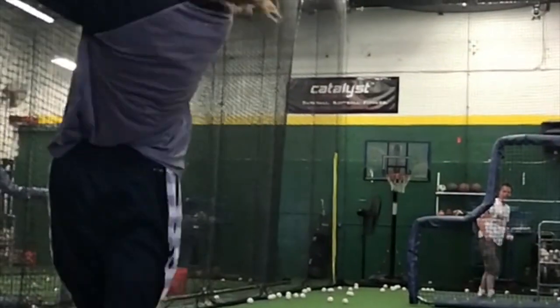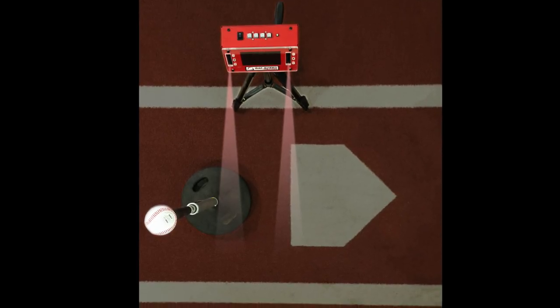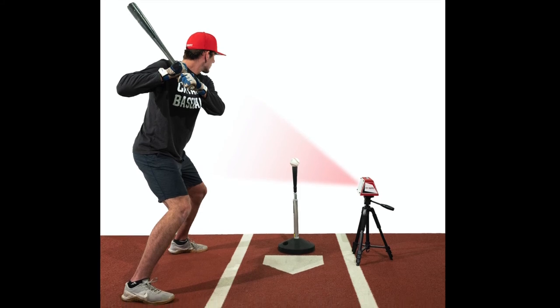Guys, this is the secret. Bat speed is what separates average hitters from great hitters. If you have great mechanics, but you don't have any bat speed to go with it, that's a problem. We measure bat speed by isolating the tip of the bat and measuring it as it travels through space the moment right before impact. A lot of players and coaches will use exit velocity as a way to train to help increase a player's bat speed, which is great, that's all well and good, but there's so many outside variables that it can give us some misleading results.